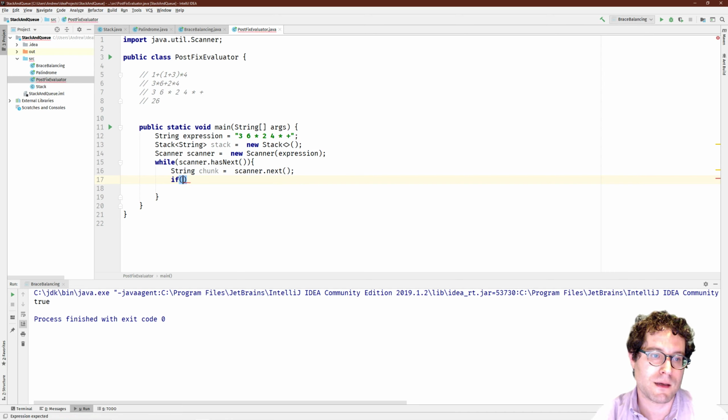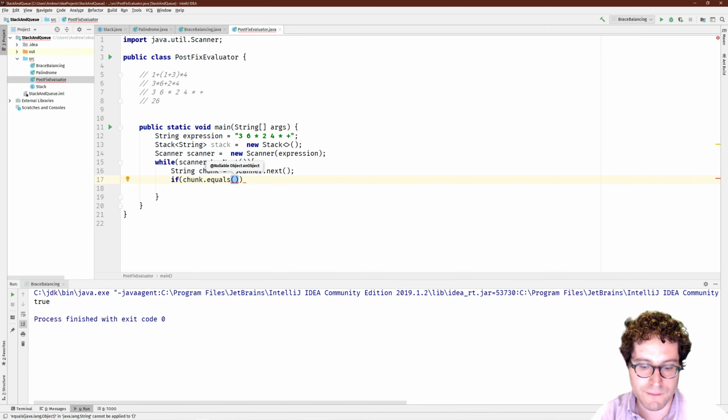If chunk dot equals plus... so now we have to check if it's an operand.